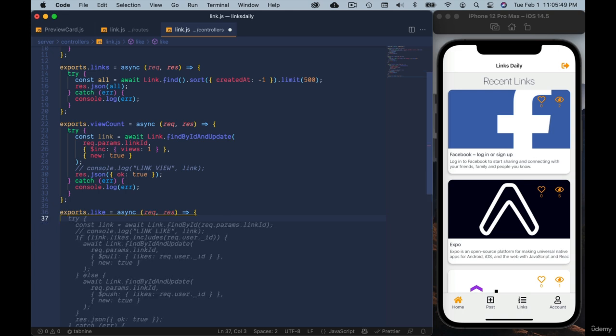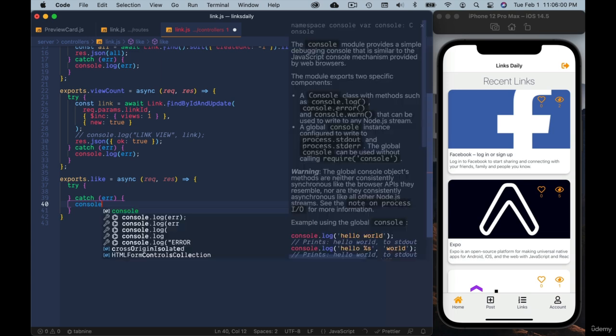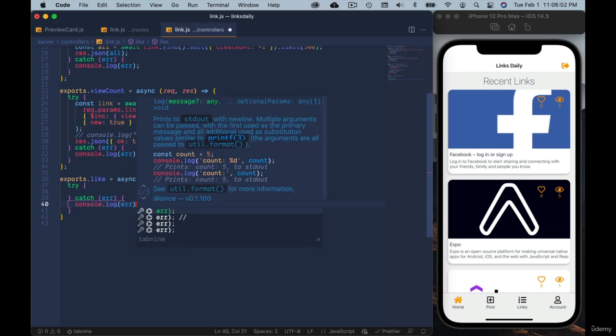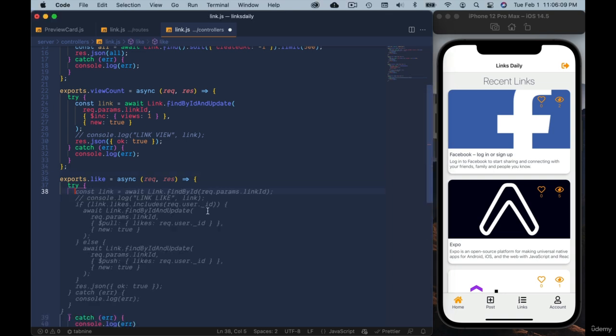So here what we're going to do is we're going to use try and catch error. Console log the error. So here what we're going to do is we're going to first try to find this link.